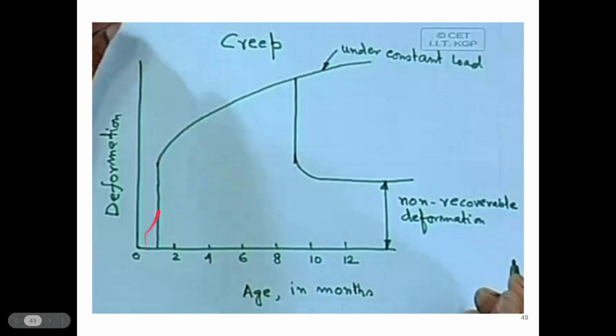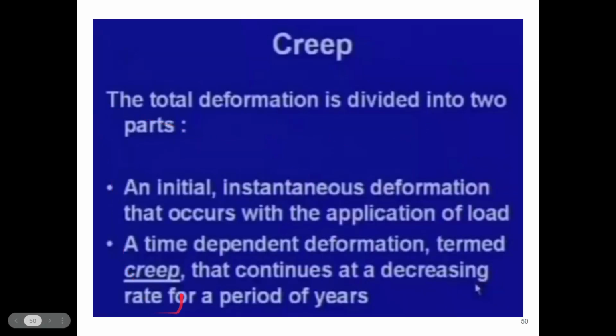If you see, this is the instantaneous deformation. It could have been here also, they have just assumed this line after, say, 1 hour. This is the instantaneous value, but after that the deformation will be gradually increasing with time. This deformation is basically the creep, and it mainly occurs under constant load. The instantaneous deformation is non-recoverable, and from here it is the creep. This is the time dependent deformation after the instantaneous deformation, and it continues under constant load. So this is what it is all about.